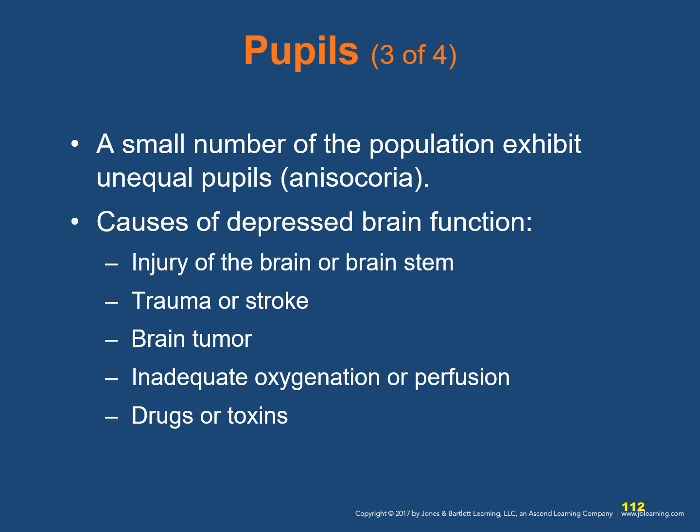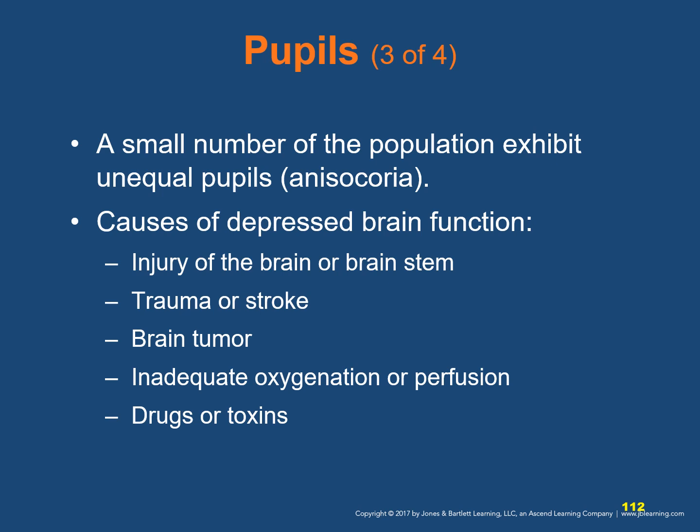There is a small number of the population that exhibit unequal pupils. It's called anisocoria. You should assume the patient has altered brain function as a result of central nervous system depression or injury if the pupils react in any of the following ways: they become fixed with no reaction to changes in light, they dilate with introduction of bright light and constrict when the light is removed, they react sluggishly instead of briskly, they become unequal in size, or they become unequal in size when the bright light is introduced into or removed from one eye.